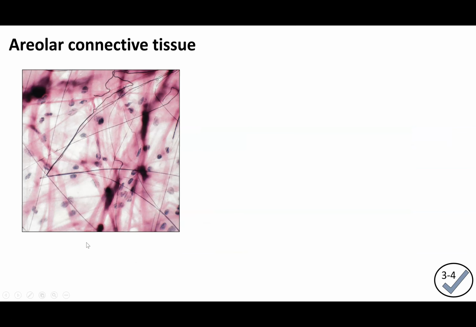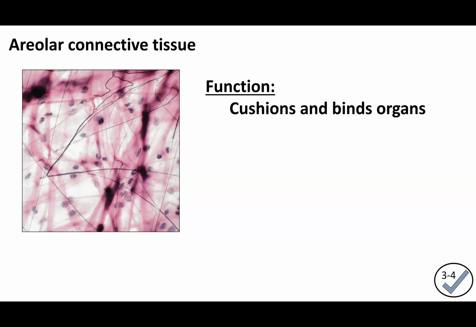Alright, so we're going to start out with the loose connective tissue propers, and then we'll move on to the dense ones. So here we have areolar connective tissue. Areolar connective tissue here cushions and binds the organs. It really acts like the glue for a lot of different organs and tissues of the body. Wherever you see some type of tissue, there's bound to be some areolar connective tissue kind of holding things together, cushioning things. A lot of the body's water is held in this areolar connective tissue, in fact.